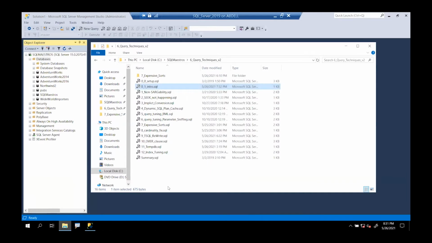Now let's go and see what we have for the content. You will see precisely 12 scripts here, 12 query tuning techniques. As I mentioned, 1 to 6 was done as part 1, which you can watch in the YouTube video, the link of which I have given. Today, we are going to cover the next 6, which is version V2 from 7 to 12. So all in all, a lot of good query tuning content.